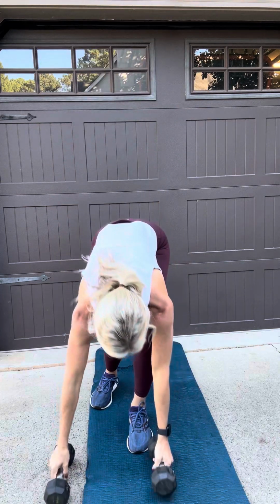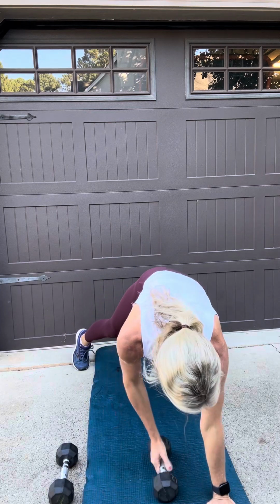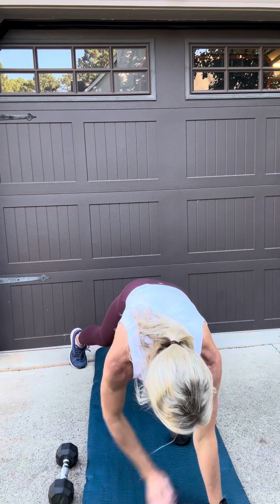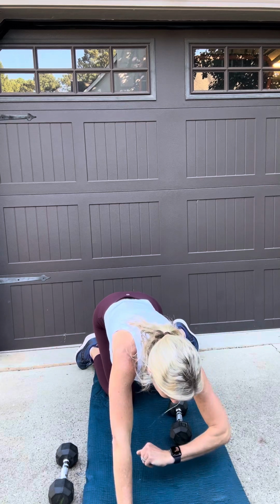See where we are. 3, 2, and 1. All right, right into your plank pull through. So remember, if you're body weight, this is what it looks like. You're just pretending that you're pulling a weight through. Okay, or you can hold a regular plank. And go.